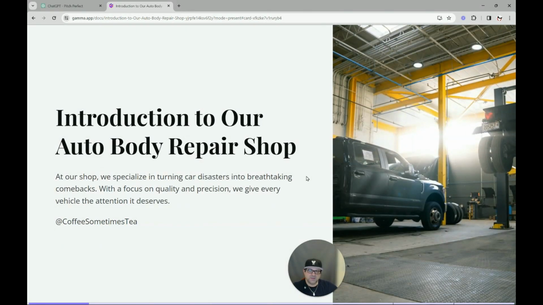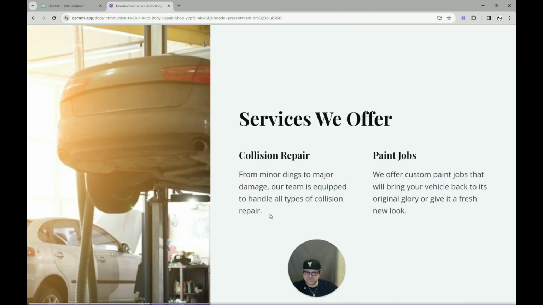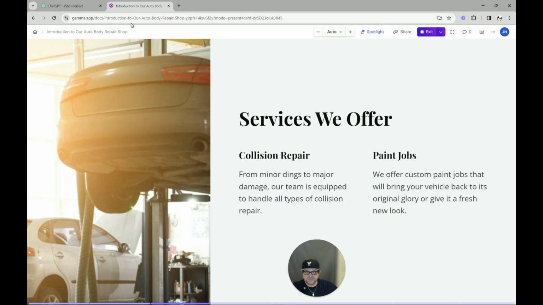So this is another form of gaining new clients, or if you're going out to get some credit too, guys, this is something you could bring to the banks with you and say, hey, this is an introduction to our auto body shop. They take a look at it and go from there. But again, very simple to make with Gamma, and that's who we use.